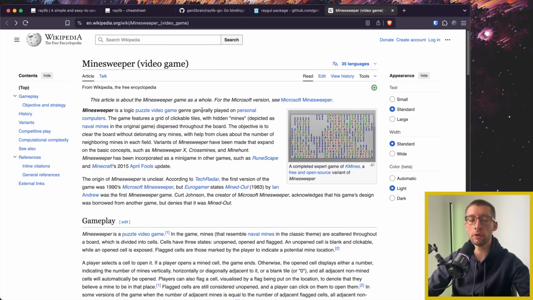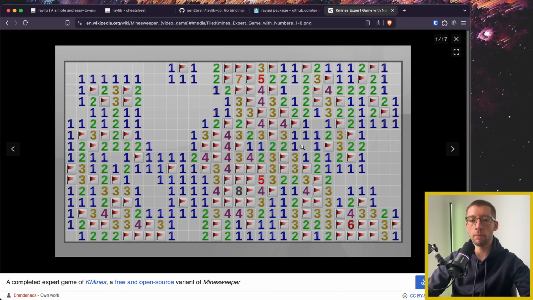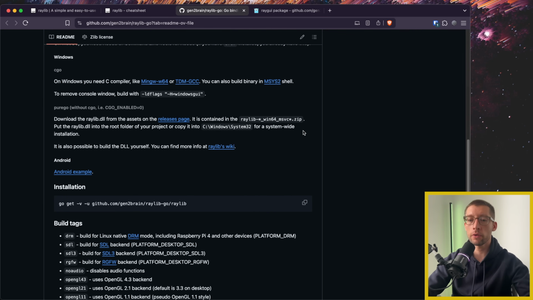because it came with Windows pre-installed. And for those of you who don't know, Minesweeper is this puzzle field game where the mines are planted randomly and you have to guess where they are by reading these hints, like numbers of adjacent mines. The rules are well understood and the UI is simple as well, which I like as a backend engineer, let's say. So let's start writing some code.